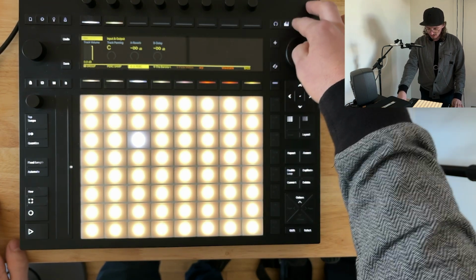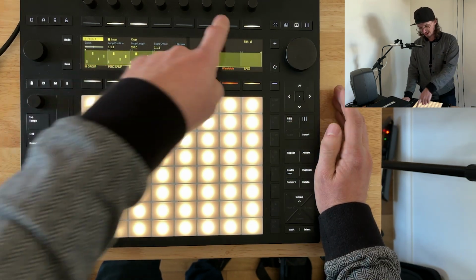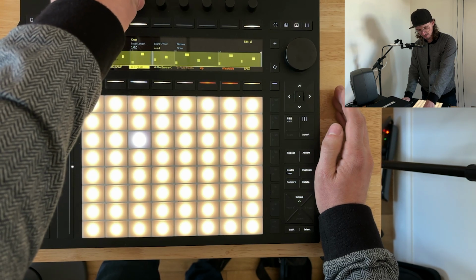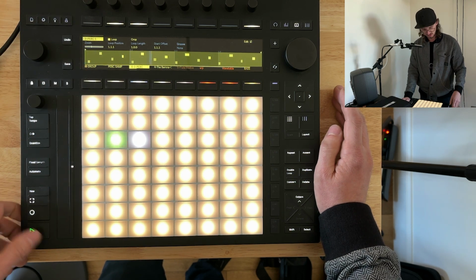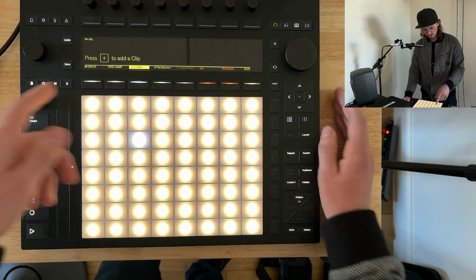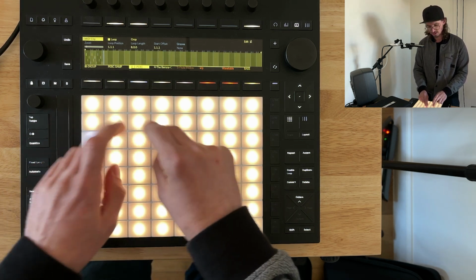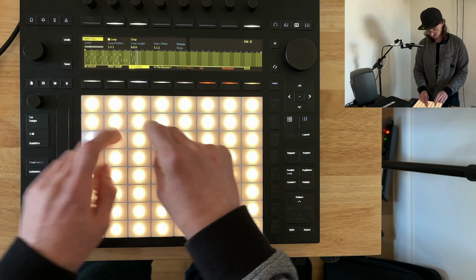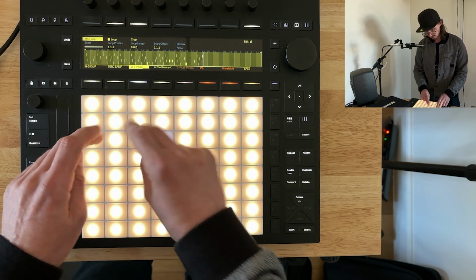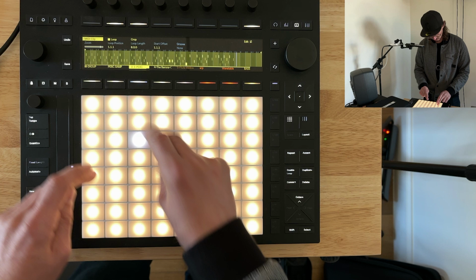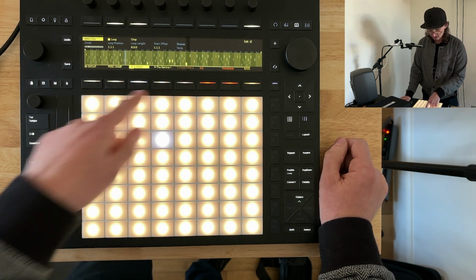So what I need to do is I'm jumping over to this clip view here. Notice how I got this dead bar, right? You could come over and crop your clip length by changing the length of this and hitting that. Or I could hit new and I could perform this in again with fixed length on. This is a long loop. Cool. Ta-da. And then you could keep that running, and then you could start moving on to some other stuff.